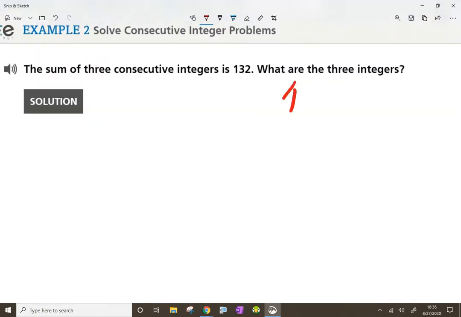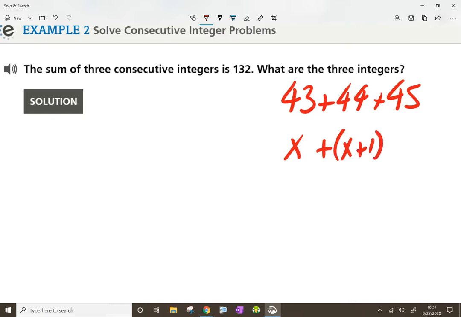But let me show you the proper way to solve this problem, because you will get much bigger numbers than this that will be much more complicated to solve. So how do we solve this without guessing and checking? Well, here's what we would do. We would call our first unknown number x. Now, again, I know that this number is going to be 43, but let's pretend we didn't. The first unknown number would be x. And since the numbers are consecutive, the next number that I would add to it would be x plus 1, right?